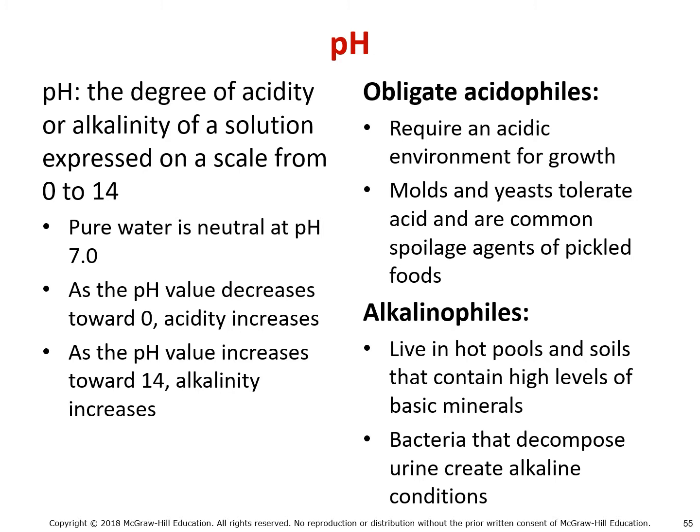Again, the word phile is going to illustrate to love something, so what precedes phile is what we love. So what do you think an obligate acidophile loves? The answer is acids. And notice since it has the word obligate, it must be in the presence of acid to grow. What about an alkalinophile? Alkalinophiles like very basic conditions.